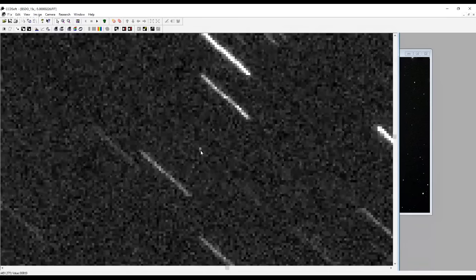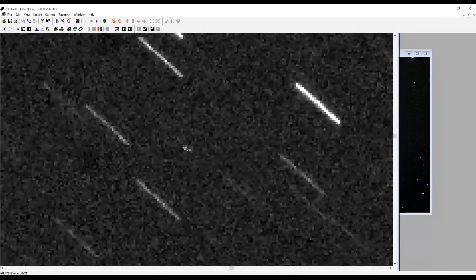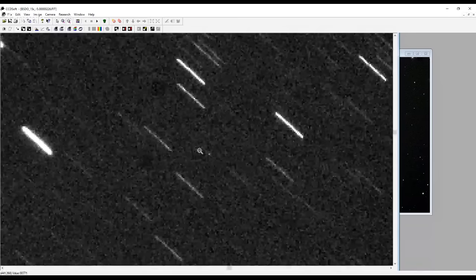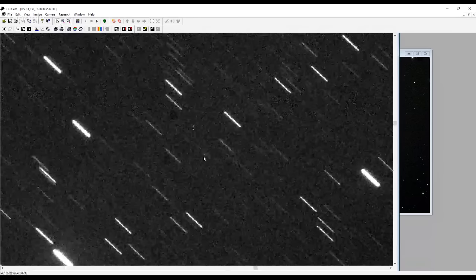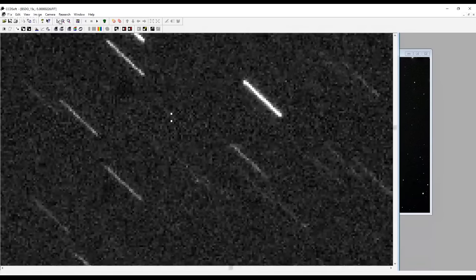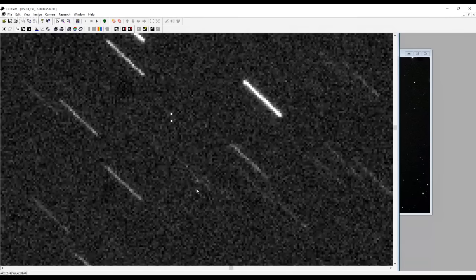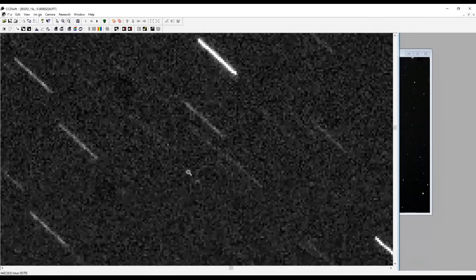These images have been dark frame subtracted to remove the hot pixels. Occasionally you'll get a cosmic ray hit that will create a fleeting speck on the image similar to SDO. But SDO is not transient, it's consistent from image to image. See here, these two dots, these are cosmic ray hits. So that's radiation that's just hit the CCD and lit up those pixels temporarily. And then they're gone.